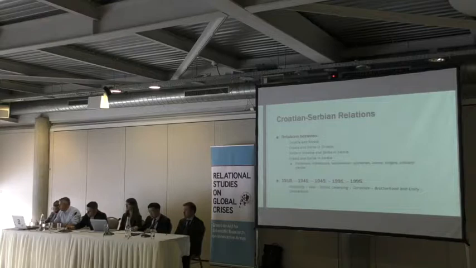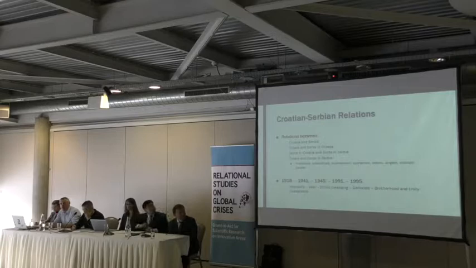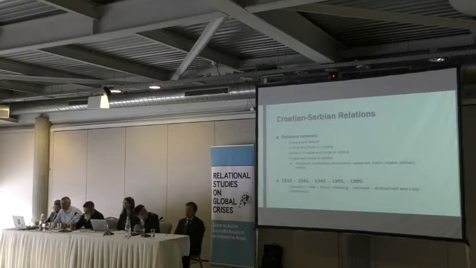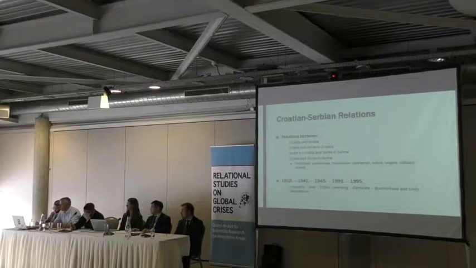But today, when we are dealing with the Croatian-Serbian history, we are mainly dealing with a few periods, and I just put a few key years. So 1918 and the founding of the first Yugoslavia, the first state where Croats and Serbs began their common living in a common state. 1941 as the collapse of the first Yugoslavia and the founding of the puppet fascist state, the Independent State of Croatia. 1945 as the founding year of the second Yugoslavia. 1991 as the year of collapse of the second Yugoslavia and founding of an independent state and beginning of war, the last war so far, and 1995 as the end of the war.